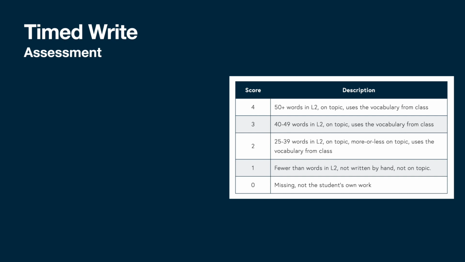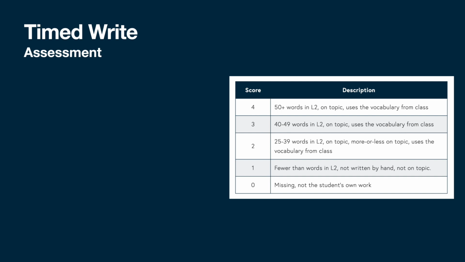So here's how I grade mine, and you can grade it in a slightly different way. You can modify this rubric, but this is a great way to do it. I want a little more precision with this rubric. I don't want just a 2, 1, 0. So I've added a little more precision. A 4, 3, 2, 1, 0. I find that this matches up nicely with our grading system, since it's a 4-point system, 4, 3, 2, 1, 0. And I grade largely on word count.